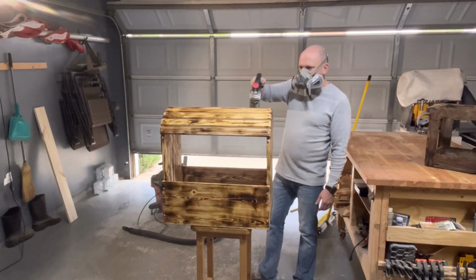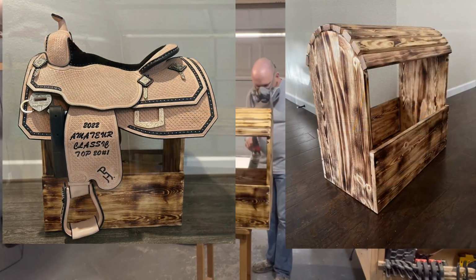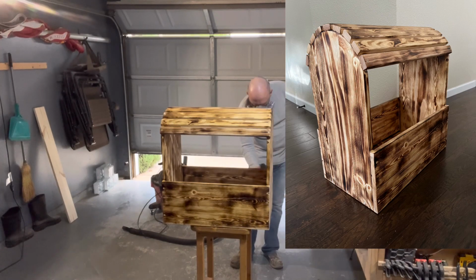And this is a fun project to make. If you got horses around you or anybody with ranches, this might be a good one to make and post somewhere on your social media.